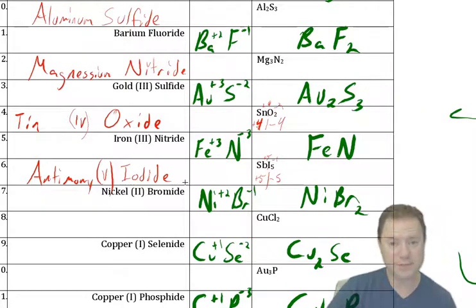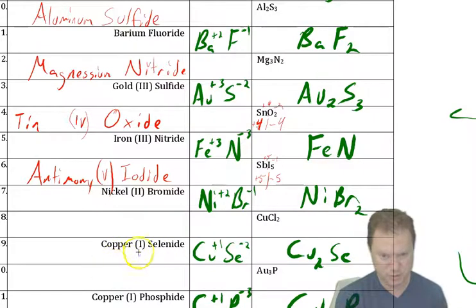Cu we've already seen once before. It's copper. Okay, actually we see it a few times here. It is right here. It needs Roman numerals. You can see it right here.